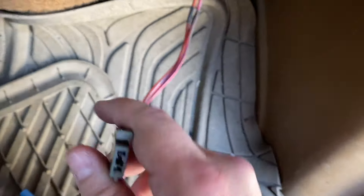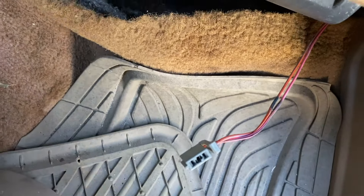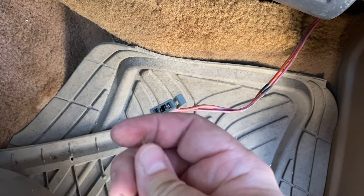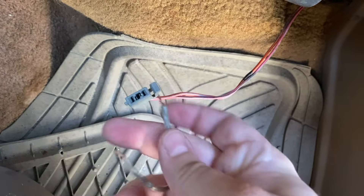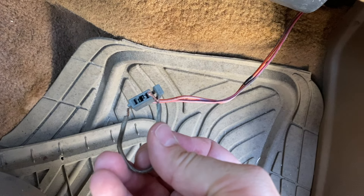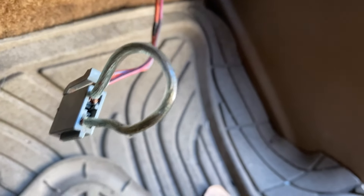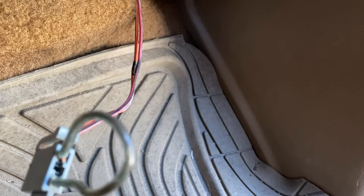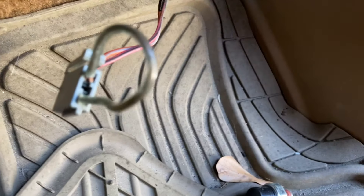You can jump the inertia switch. I don't recommend keeping it jumped, but this is a good way to test it. Take a small wire — I've got one right here, just some old stereo wire. Bare the two ends of it, twist it up, and put one end in one side of the connector and one in the other. That's what it looks like when it's jumped. Basically you're bypassing what the inertia switch does, which cuts fuel electrical current away from the relay — shutting off your fuel pump if you roll your truck. So make sure you get a new inertia switch, but this is how it works: it's just bridging those two wires together through the pigtail.